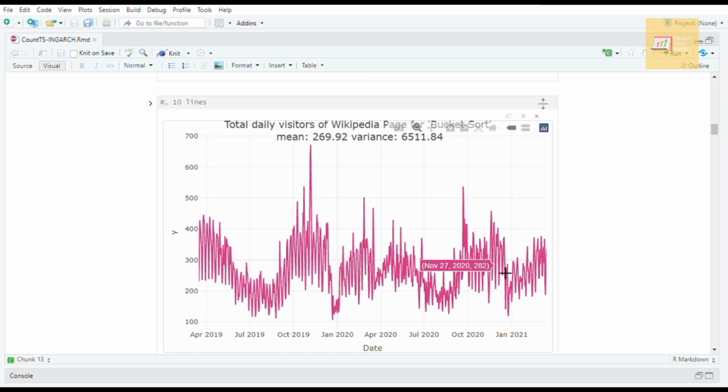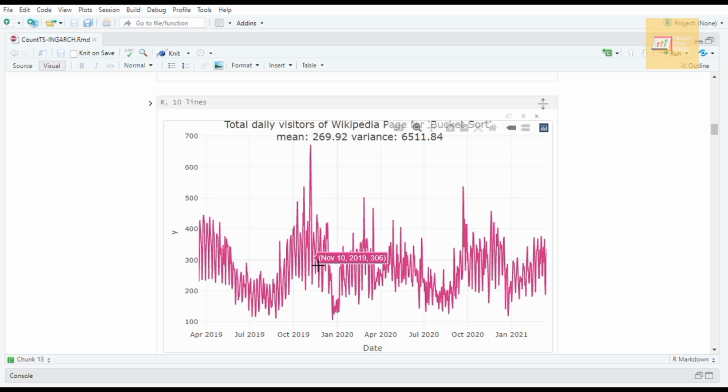Alright, so here's the time plot. This plot is made using Plotly, so we can hover on the graph and look at the value. The value is on the right side. So like this one, it's October 29th, 2019. On that day, we had 340 people visiting this page. Okay, and we can see that all values are integers. Indeed, we won't see a number like 10.1 people visiting this page yesterday, right?